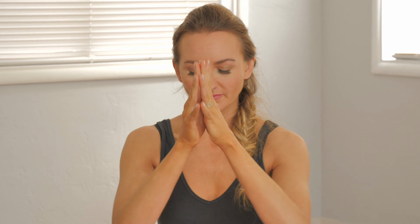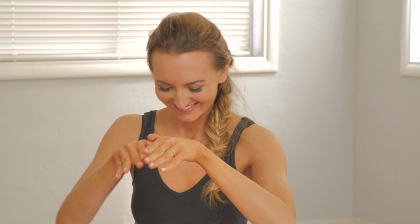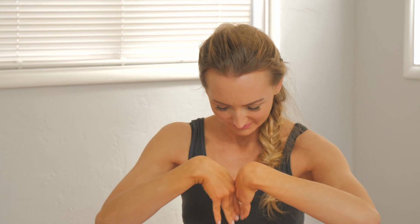Awesome. And then we're going to do some reverse namaste. So see how my hands are in prayer here? I just want you to take your knuckles to touch, and it's like you're unfurling the hands, yeah? So the backs of the hands touch, they come up and around. About 3 more like this.